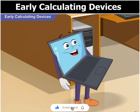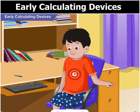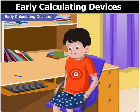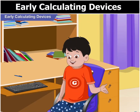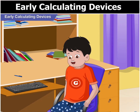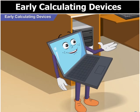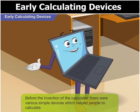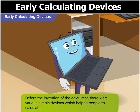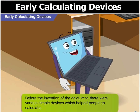Good work Goggle. I couldn't have done it so fast without the calculator. Toggle, it is so useful in doing all these calculations. That's correct Goggle. Imagine, people must have spent hours simply adding before calculators were invented. Well Goggle, that is not entirely true. Even before the invention of the calculator, there were various simple devices which helped people calculate faster.